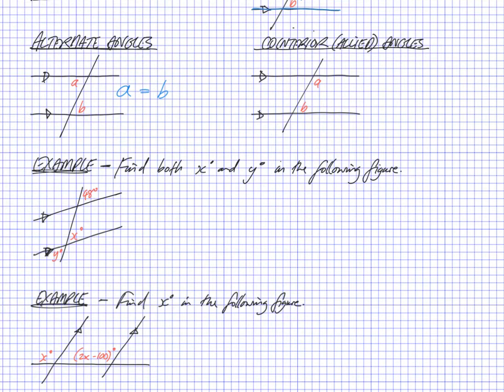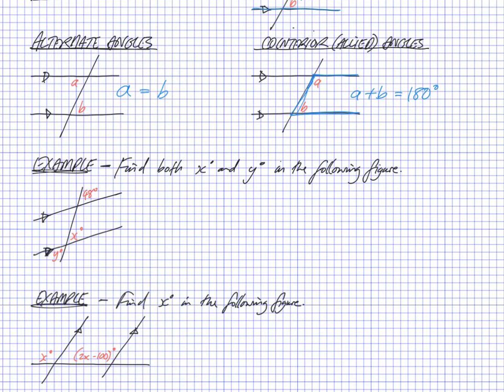There's another one here: co-interior or allied angles. What you'll notice is you have two parallel lines and a straight line going through them. What makes this one easy to recognize is co-interior. Co means both or together. So both of the angles are inside the same trapezium, the same quadrilateral shape there. What we know from this theorem is that A and B added together are going to make 180 degrees. So that's the co-interior angles theorem.